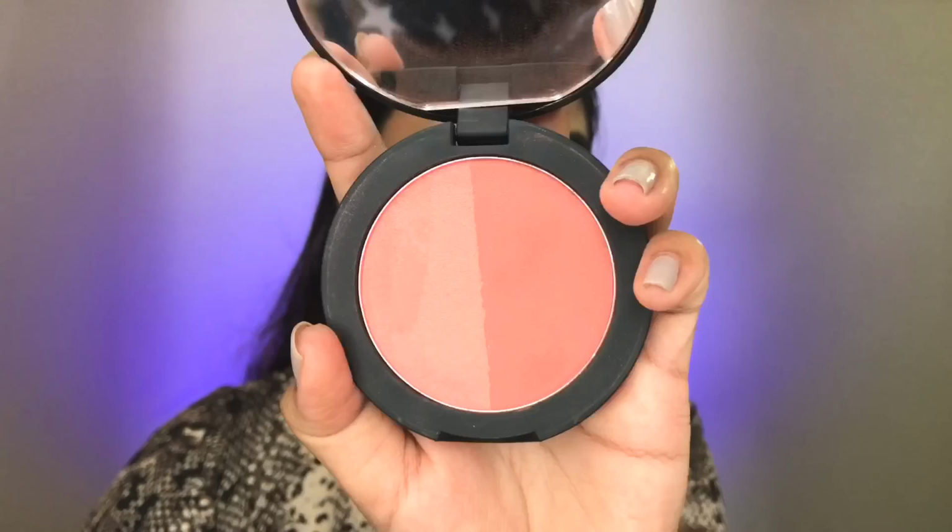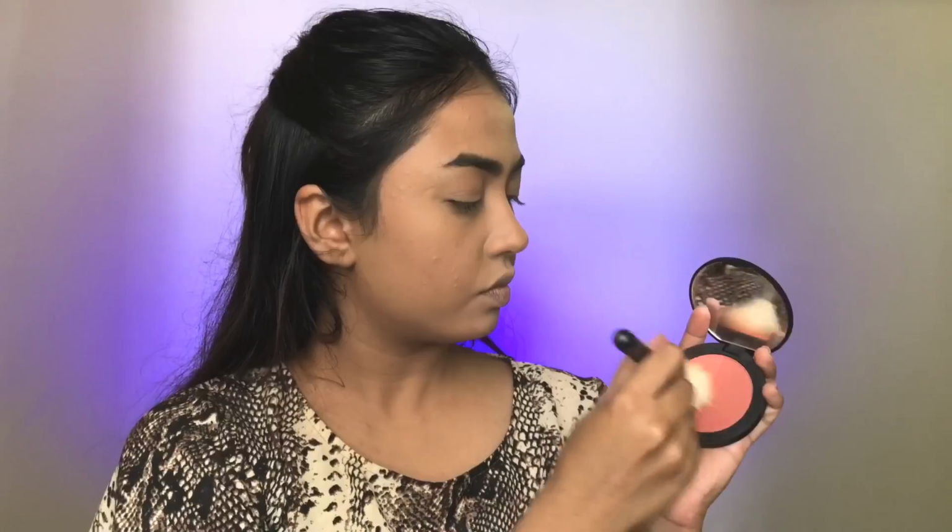So once that is done, for my blush, I'm using the Kiro Dual Blush. Basically I mixed both the shades, tapped off the excess on the back of my hand and then lightly applied it along my bronzer in an upward direction, because I didn't want a lot of blush that day. I wanted a really subtle look, so I was taking off excess on the back of my hand.